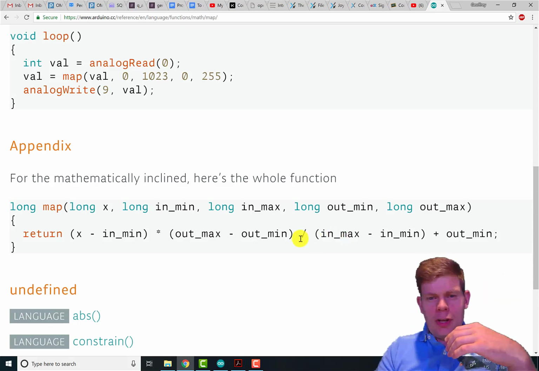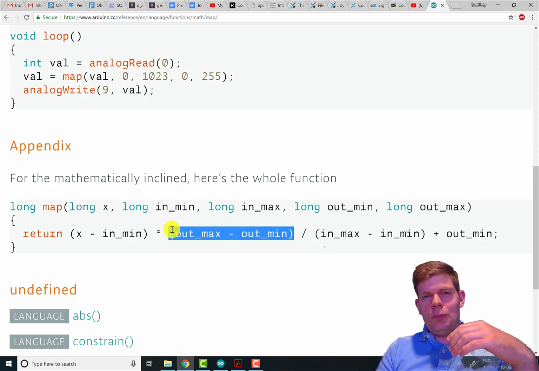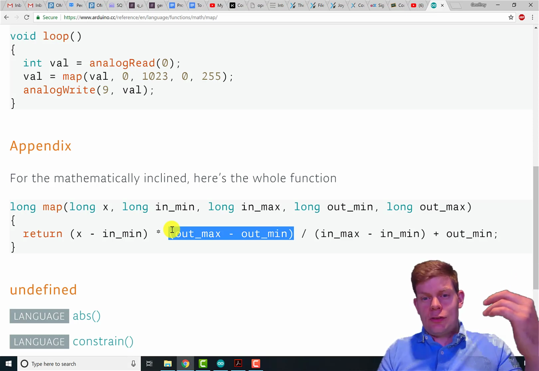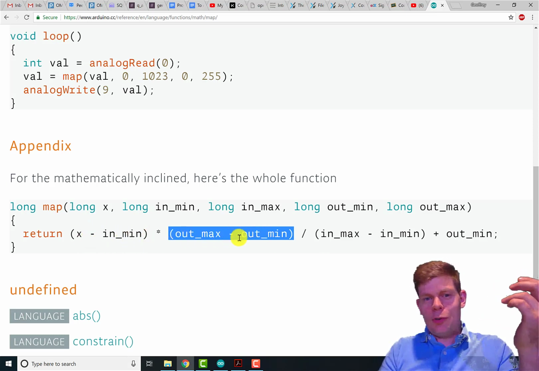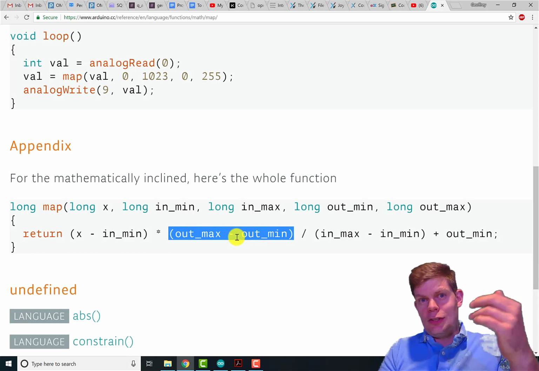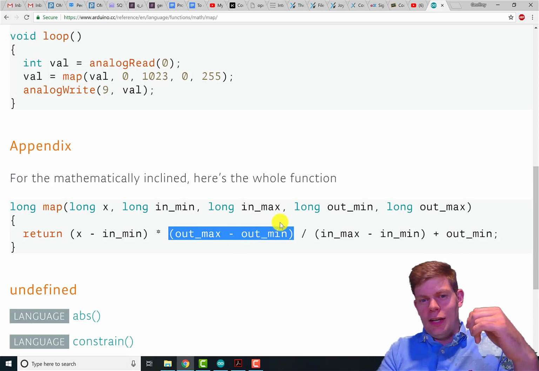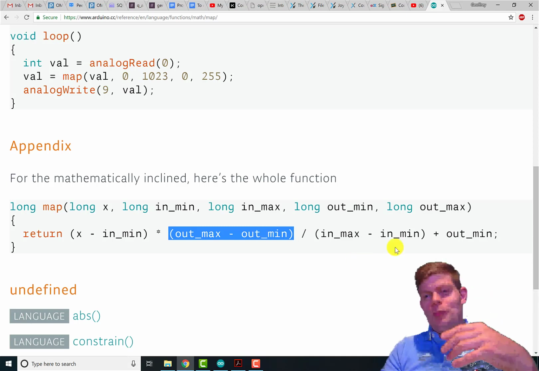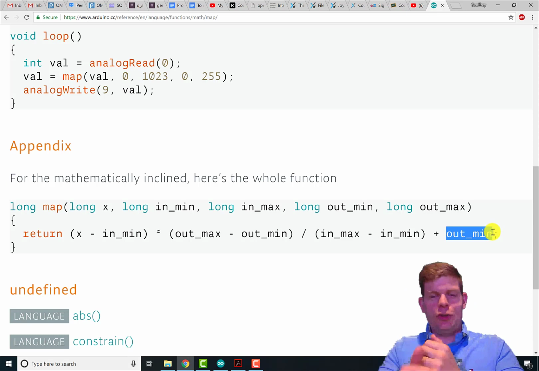So if you think of this dividing by that as giving you a sort of percentage as a decimal, then we multiply by our output range, let's say it's between 0 and 1,000. So our output range is 1,000. If we're 75% of our way along our input range, we should be 75% of our way along our output range. And if our output range is 1,000, 0.75 times 1,000 would be 750. And then, that's how far we are away from the output minimum, but we still have to add our output minimum at the end to shift it over.